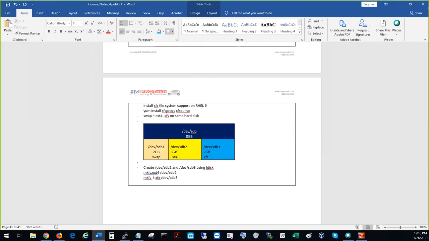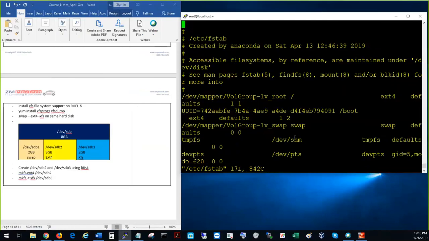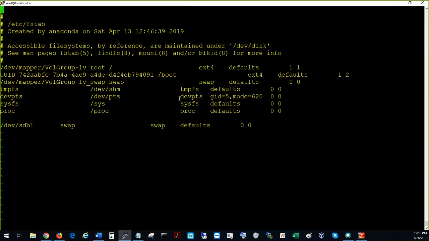Okay. All right. So now what we're going to do is save it in fstab here. So vi /etc/fstab. Okay. So how would you normally do this here? Normally what you should do is you should copy this here.